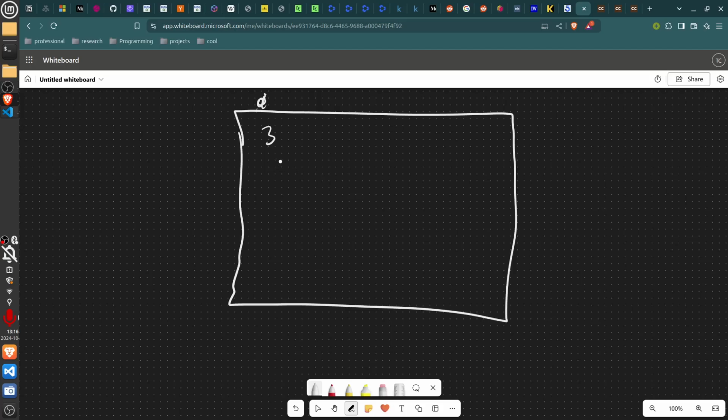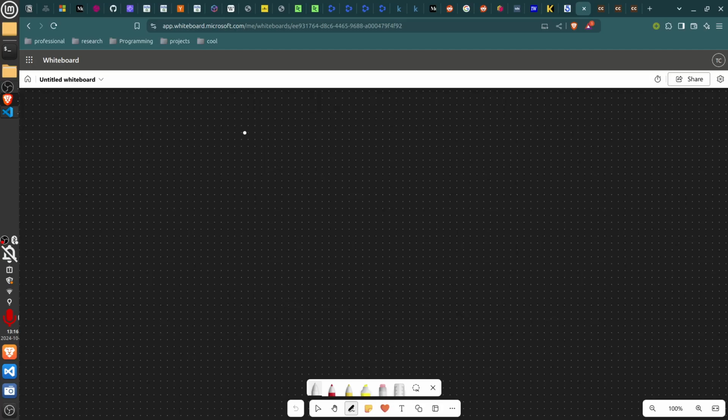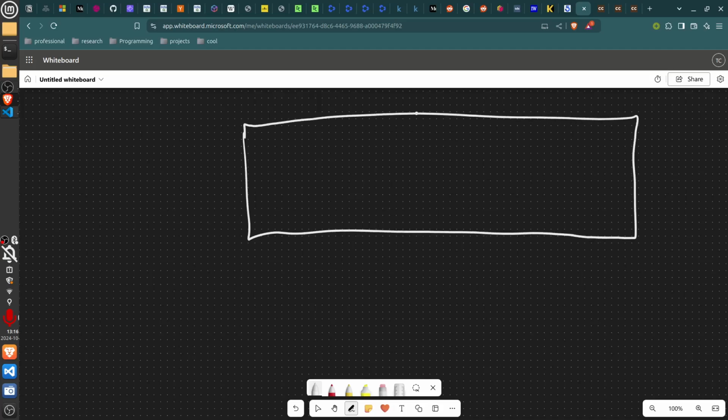But if there are more columns than rows, it'll fill it in like this, and then it just has to start over.